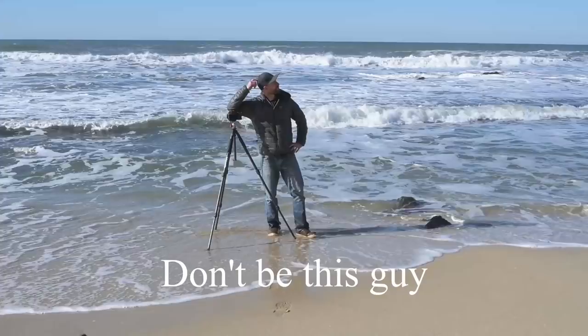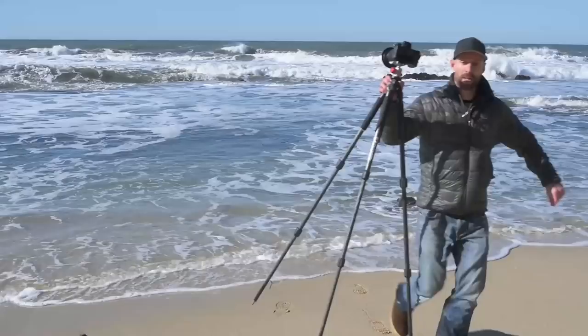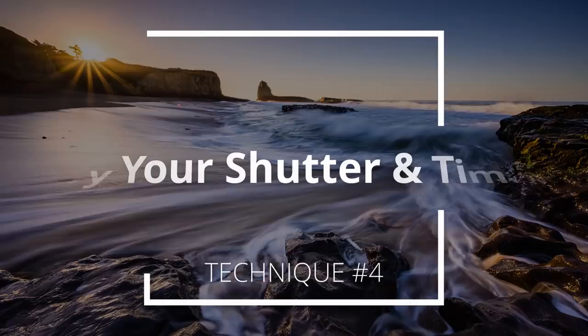Here's a little safety tip: always keep one eye on the ocean, and be aware that rogue waves can occur at any time — they can be much larger than other waves. Always have an escape plan and be aware of your surroundings when you're in the surf zone. It's best if you can keep all of your gear on you. Don't put your camera in one spot and your bag in another, because you might need to gather everything up and skedaddle at a moment's notice. And if you do get hit by a wave, don't try to run — you're most likely just going to get knocked over. Instead, turn sideways to the ocean; it gives you a stronger base against the force of the water and reduces your profile.